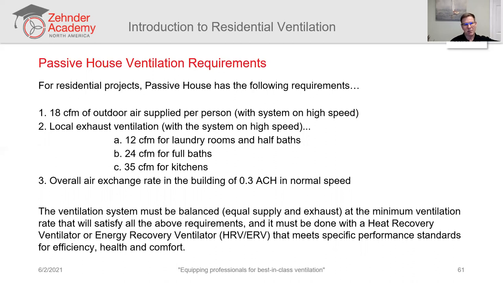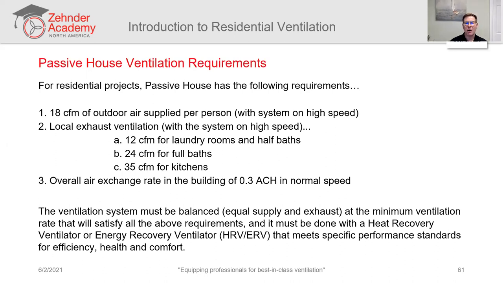And so you'll notice again, so far we've hit on the occupancy, we've hit on the local exhaust for the particularly polluted rooms. And then there's an overall air exchange rate in the building of 0.3 ACH. That's for the overall house. So basically 0.3 air changes per hour. So about an air change every 3 to 4 hours, a complete air change of the whole volume of the house. So we've addressed the size of the house, we've addressed the number of occupants, and we've addressed the local exhaust requirements. So again, very similar in that way to ASHRAE and to the International Mechanical Code. The math is done a little bit differently, but again, the basic principles are being addressed.